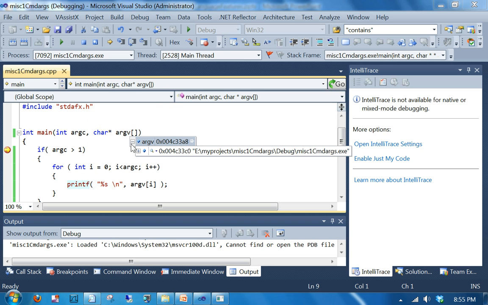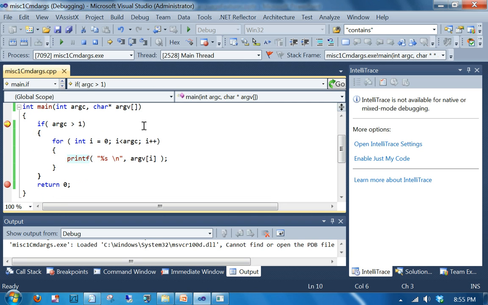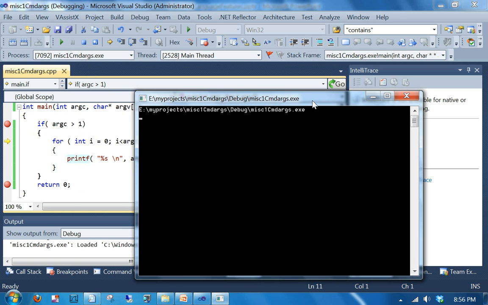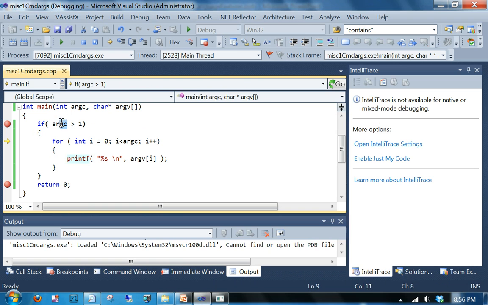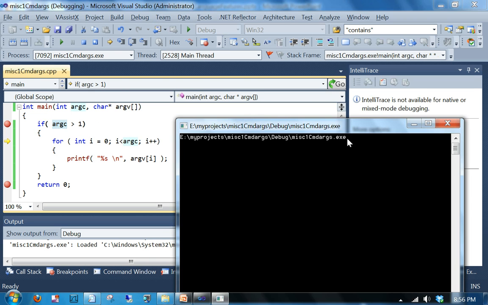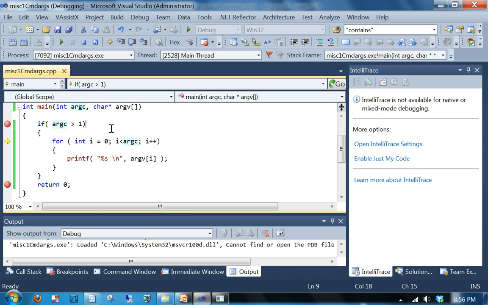And we have an array of characters. I'm pressing F10. It has printed the first command line argument. As you can see, this is a command line argument which we have not passed. This is the default command line argument to all applications: the absolute path of this exe file or the binary file. So the default value of argc is also 1, because all applications get a default command line argument. After that, whatever command line arguments we have given will come.